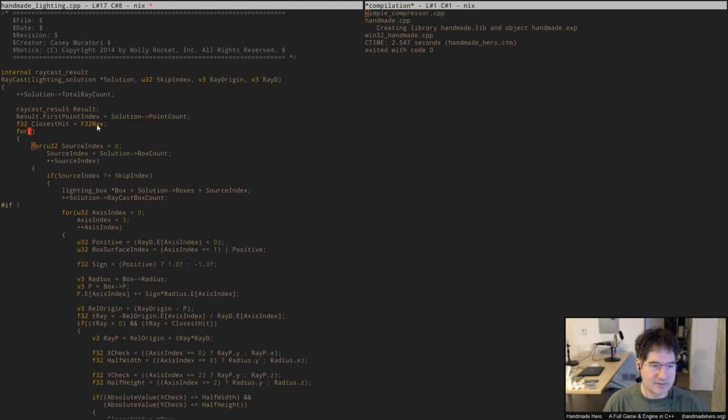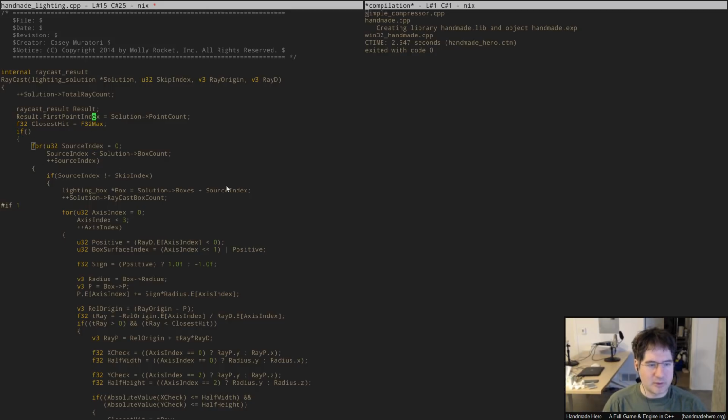I don't even need a for loop here. This may be something more like an if. And we can use this as a recursive function, potentially, although we may want to use it as a stack. So, we'll see how that goes in a second. We'll start with recursive, and we'll maybe switch to stack later on. But we're going to loop over, instead of all of the things in the entire solution, let's loop instead over something that's a spatial partition.